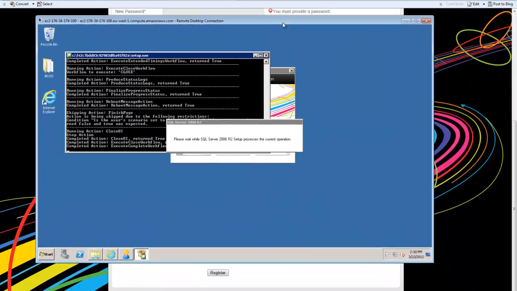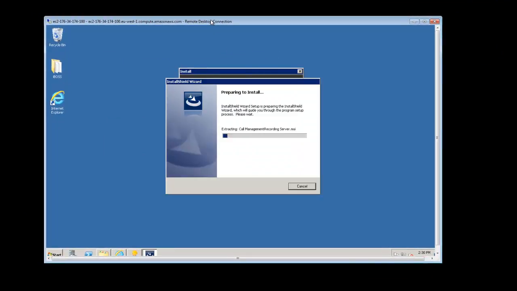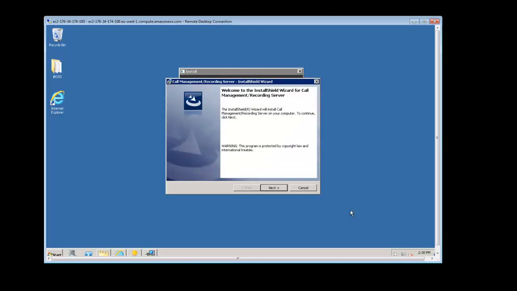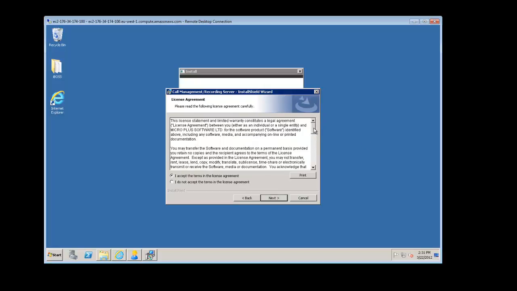I'm just going to jump back to the server installation that I've got running here, and it's just completed the SQL Server installation. When I did the demonstration on this last week on the previous webinar, I used a lower powered machine and it took twice as long. So the length of install of SQL is directly related to the power and available memory of the machine. We now get to the stage where we can install the iBOSS call management and recording server, and it's a case of choosing next. Read through fully the terms and conditions of the license agreement. Accept the terms if you accept them.